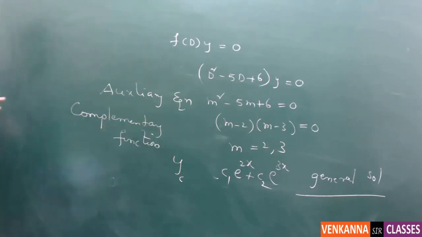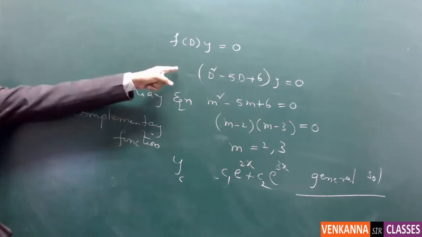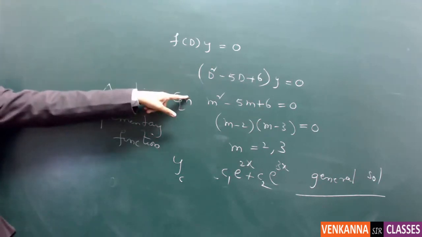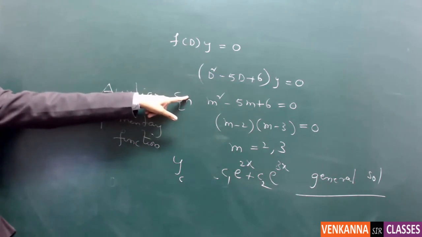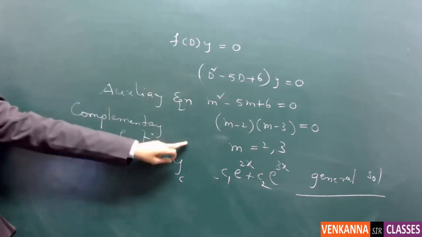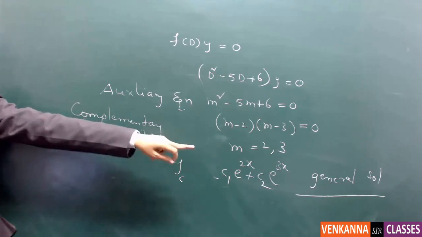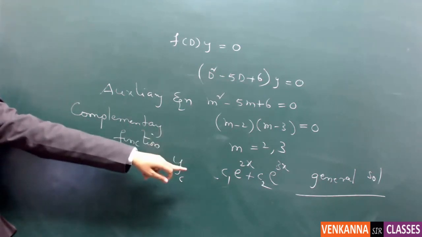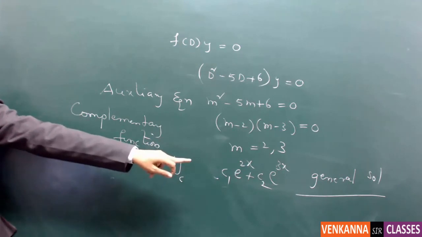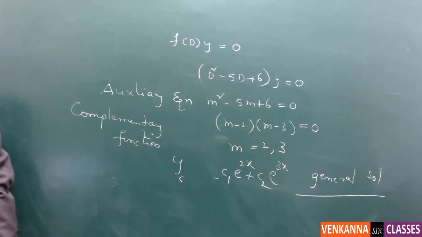So for the general solution under the homogeneous category, we call it the complementary function. Also we can call it the general solution. So what is the procedure in solving the homogeneous equation? You have to represent that in the operator form, write the corresponding algebraic equation for the coefficient, determine the roots. The values of the roots are taken as solutions, where C1 and C2 are arbitrary constants.